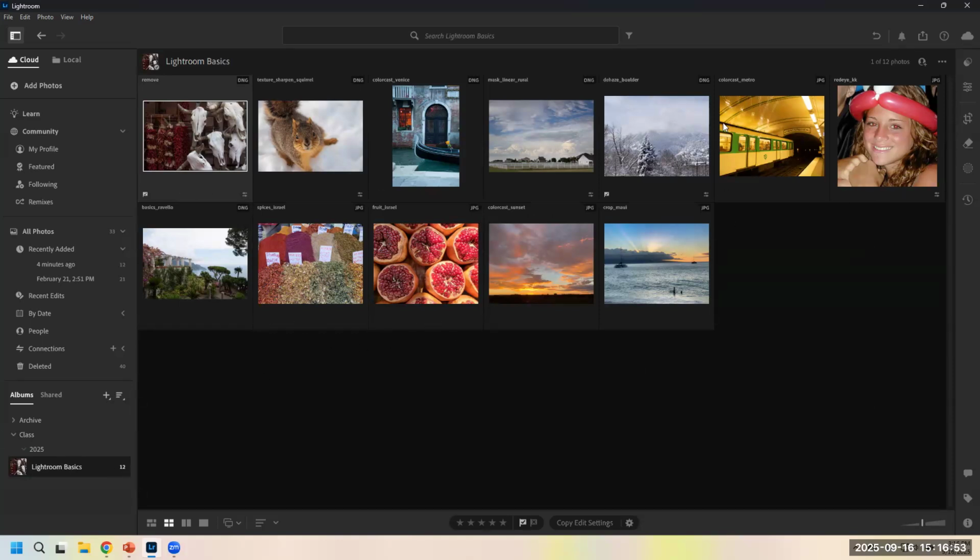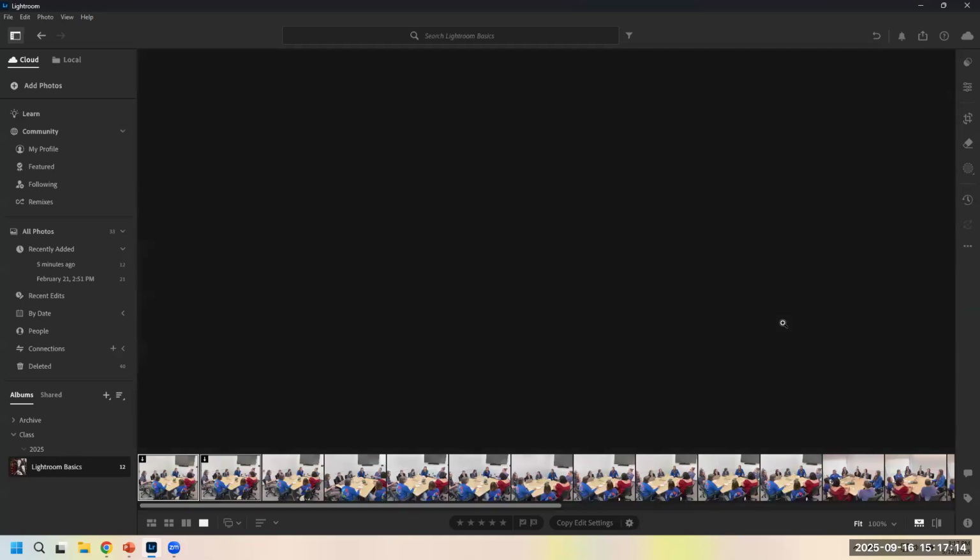Now that we have them in our album inside of our folders, we can basically go in and start either ranking them, flagging them, applying keywords, etc. So let's first start off with applying keywords. These are very nice because say, for example, we want a bunch of keywords about clouds.